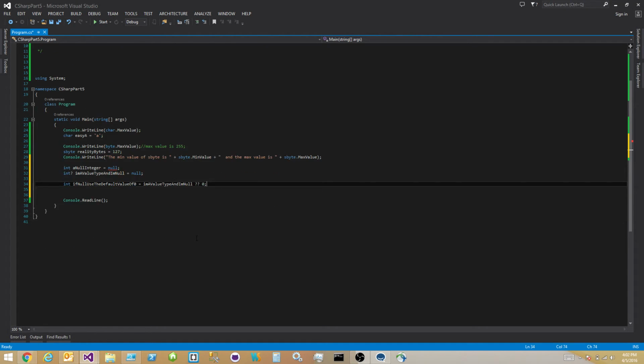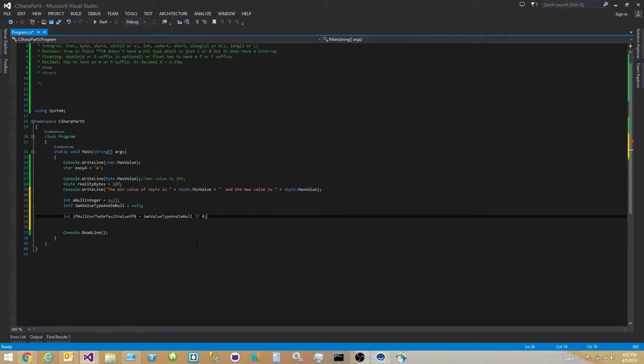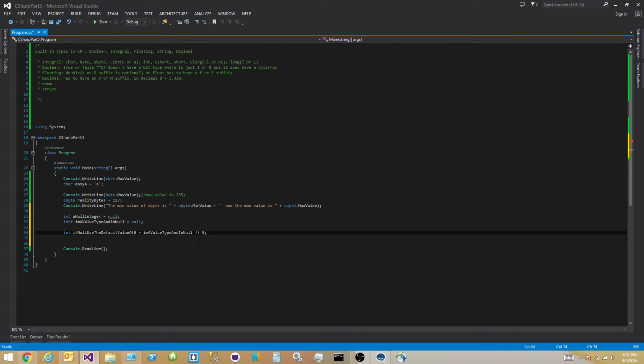So, I mean, I can go on and on about types in C#, built-in types. This is a quick and easy way just to go through some of the sbytes, the character, the ints. I'll go ahead and go in more detail the further we go, but this is just to help you understand some of the syntax of C#.